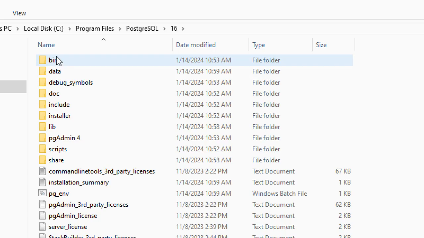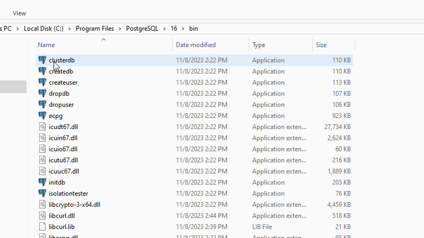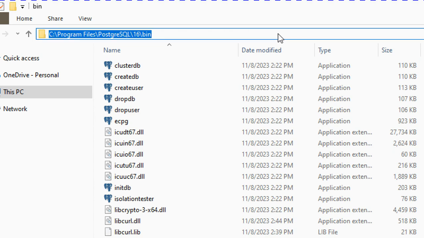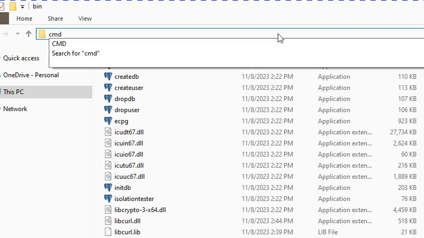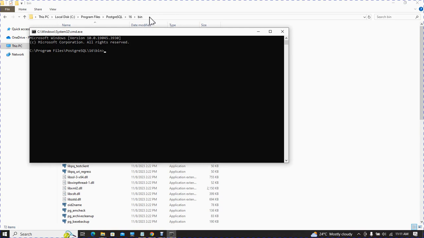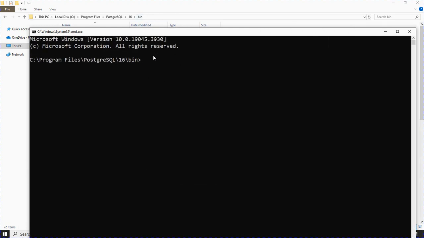So double click, then open directory inaitwa bin. Okay, so hapa katika hii directory ya bin, njoo hapa kwenye directory address bar, highlight, kisha kilichokuwepo hapo delete. Okay, delete, then write cmd, yani command prompt. Okay, after then click enter. So command prompt itakuwa imefunguka kwenye path hiyo. Okay, unaona imefunguka kwenye path hii.